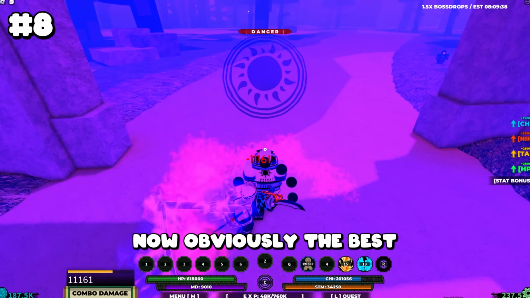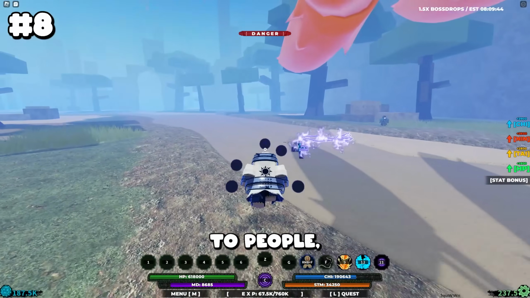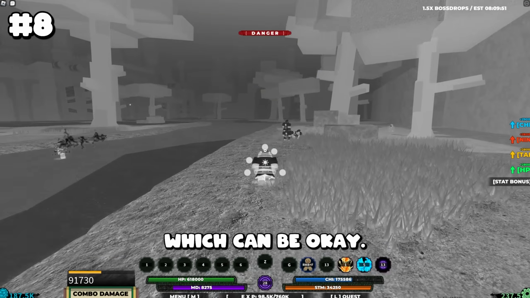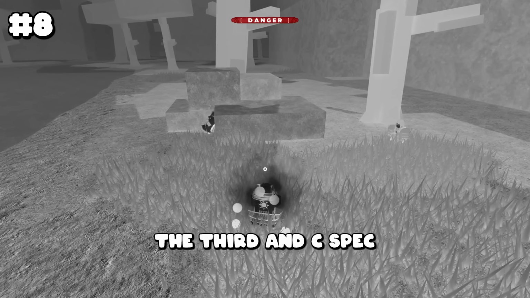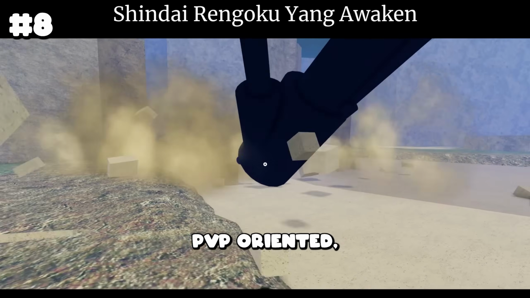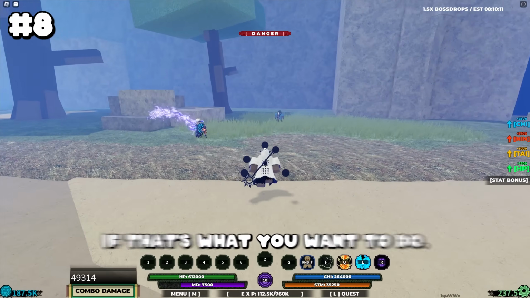Now obviously the best move of this for grinding bosses is the counter and the M1s. Also, it does a lot of damage to people, so it's pretty decent for that. The C ability also summons clones that attack people when you attack them, which can be okay, but I definitely think the first mode is better if you're going to be using both the third and C-spec, because the first mode makes your C-spec clones do more. Now the first mode is more PvP oriented, while I think the second mode is more PvE oriented, but they're both pretty bad for PvP, so I'd stay away from PvP if that's what you want to do.